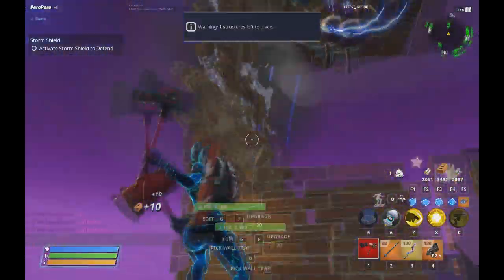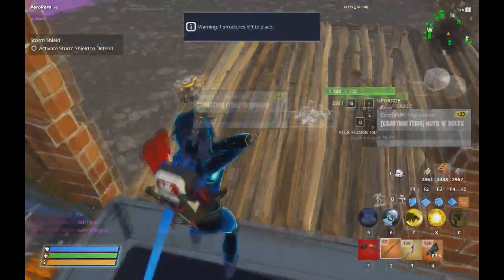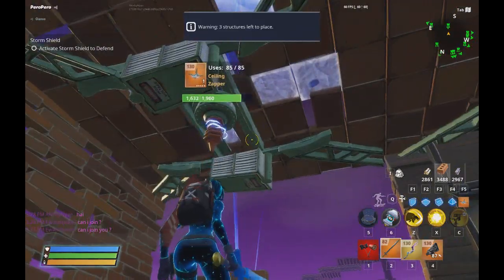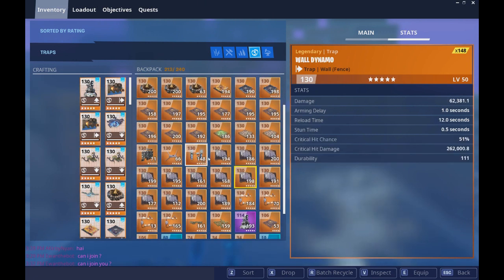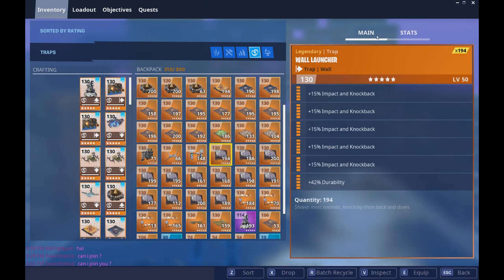So if you want to, you can use the ceiling electric fields, right? Or you can use the ceiling zappers. I'm going to use the ceiling zappers because I really want to nuke the smashers, right? In your regular trap tunnels, of course, if you want to, you can just use the ceiling electric fields. Now, instead of using a wall launcher, because no matter what wall launcher you use, even at the 5 times impact, the impact threshold is not going to be enough, right?